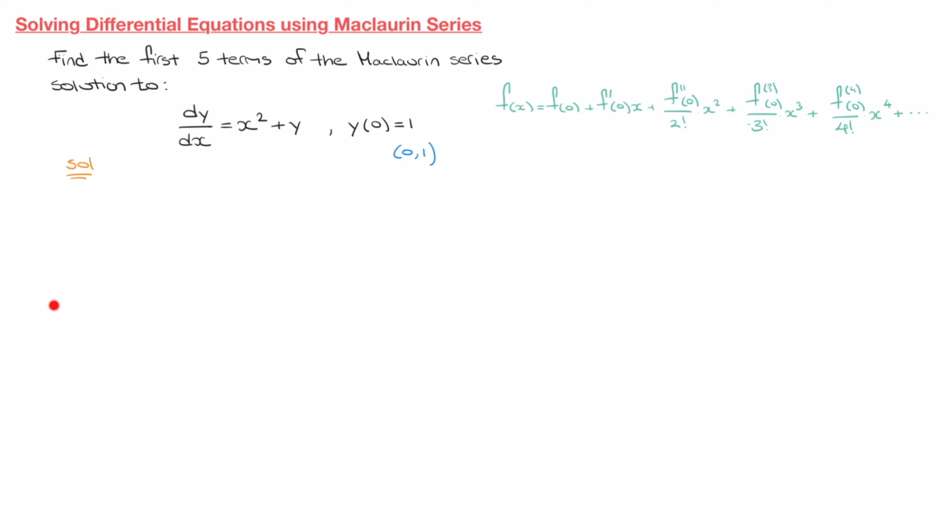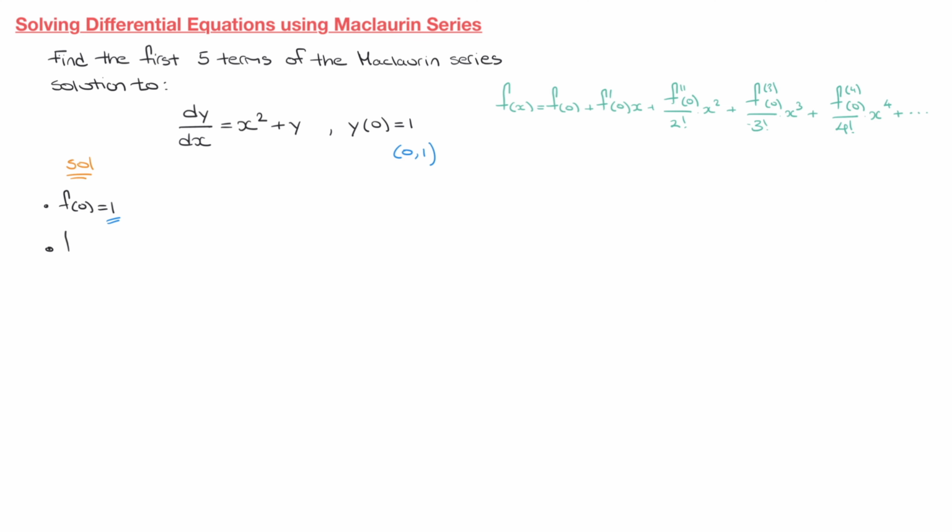Using the space I have on the left-hand side here, I'll go ahead and find the value of each of the coefficients we see here. In other words, I'll find the values of f(0), f'(0), the second derivative at 0, and so on and so forth. So let's go ahead. First of all, we know from the initial condition that was given that f(0) must equal 1. And so that's the first term of the series taken care of.